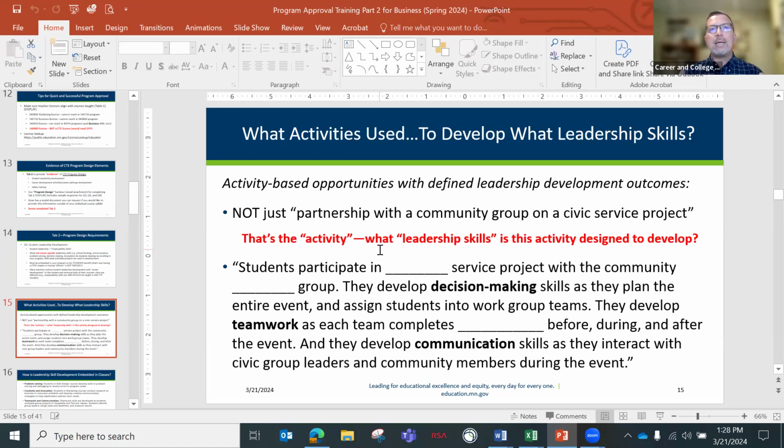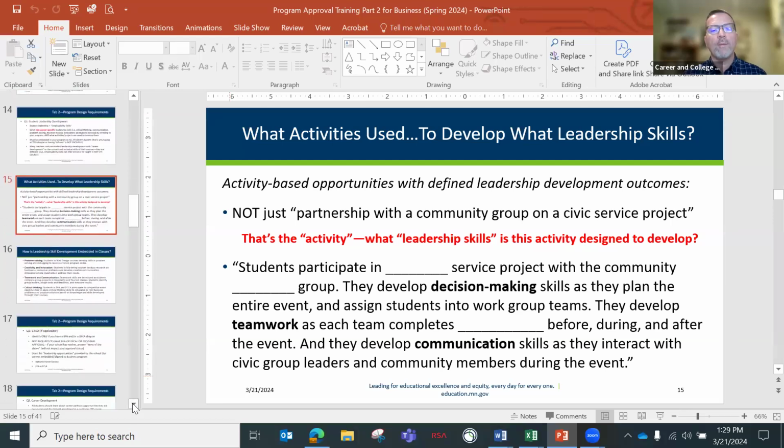Now, what you're looking for in the response for question 1 is to demonstrate for us what kind of activity or activities you're using to develop these skills and what exactly you see those skills are. Here's one example that a teacher provided a year or 2 ago. They provided a short paragraph about a service project, and they identified the various community groups that students worked with, and they were developing through this project decision-making skills, teamwork skills, communication skills. So this civic project was the activity that helped to develop leadership skills, and they had work they had to do on their own and work with individuals in the community, and there were 3 different areas of leadership skills that were developed. So that's one format for providing that information on student leadership in question 1.